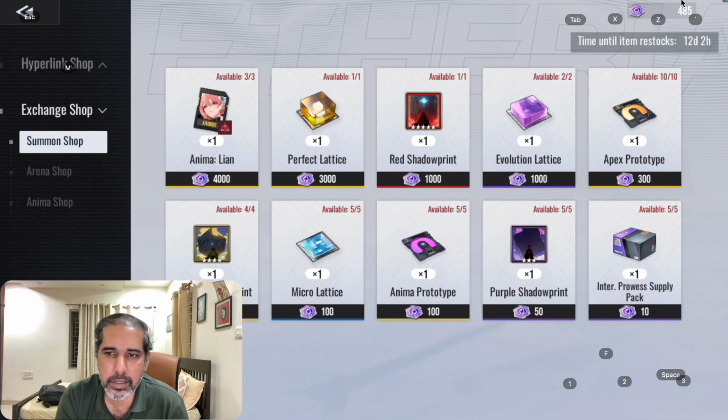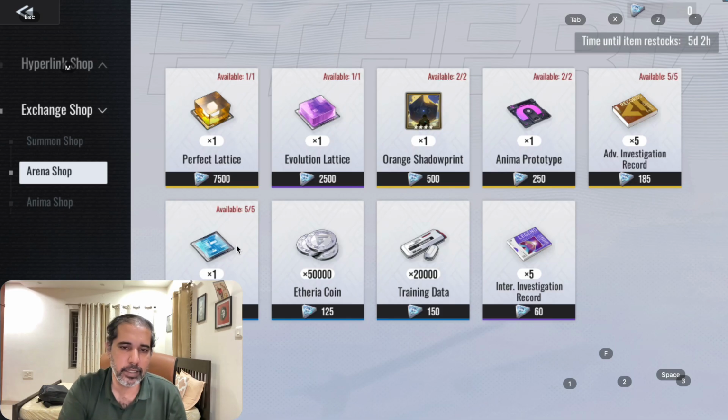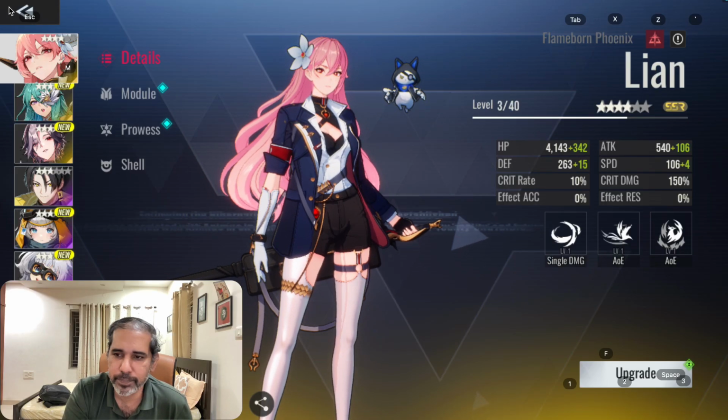Every time you summon, you get this blue currency. As you can see, 3000 is the cost for one perfect lattice and 1000 for this, and only 100 for the R-rated heroes. In the arena shop, you will end up getting one of each at least, and the micro lattice you can buy five. As you can see, it is much easier. It's very easy to build an R hero. You can max out an R hero in a week's time, an SR hero in 2 weeks' time, and an SSR hero will currently take you at least a month. So you don't want to over invest in them.